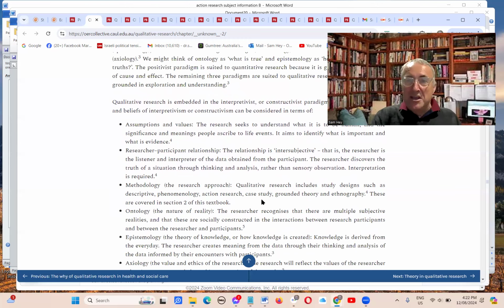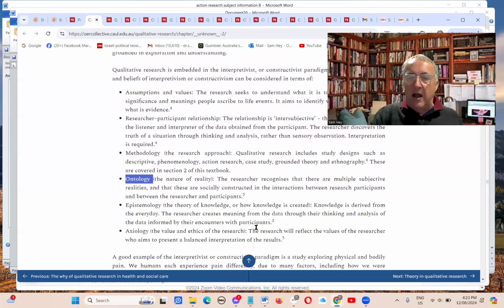If you want to dig even more deeply, you could think about the nature of the reality that's around us. This is called ontology, where the researcher recognizes that there are multiple ways of understanding reality. That is, we often assume that the material that can be observed and touched is the reality, but what goes on in our mind and the minds of students is often beyond that which can be easily observed and touched.